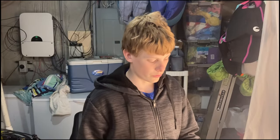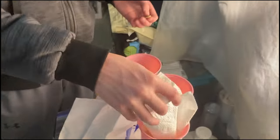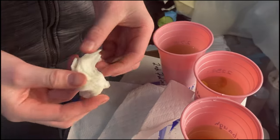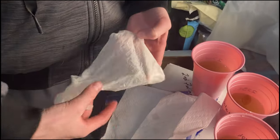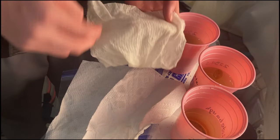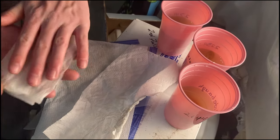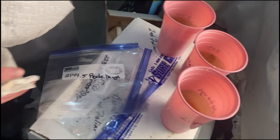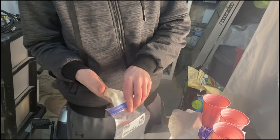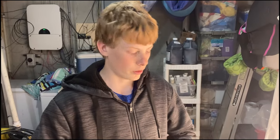Okay. Hey Kate, what are we doing? The seeds just finished soaking and now we're going to be putting them in their little baggies. There we go. Nice and neat. Put her in the bag. And then you take that and put it where? In the germination box.